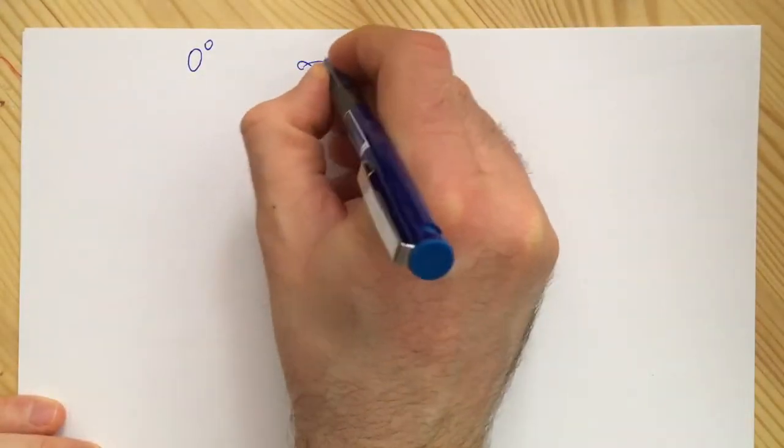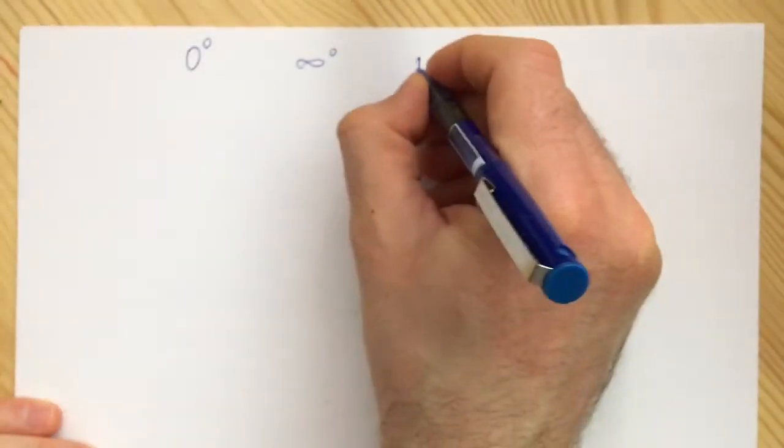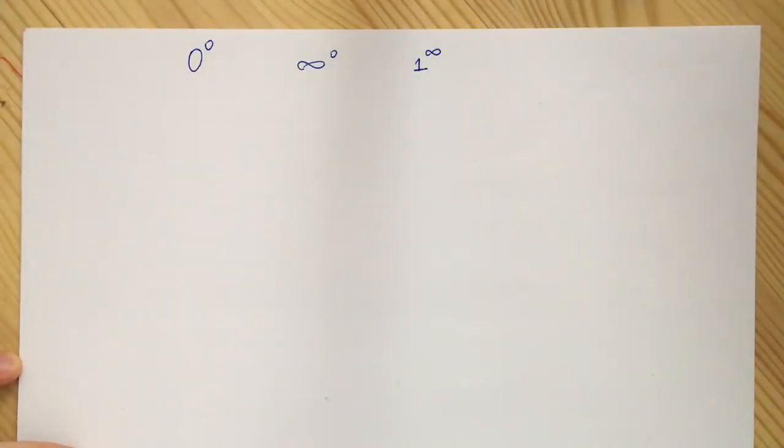Okay, so this is the third part of the review of L'Hopital's rule, in which we cover the indeterminate powers, and those are the limits of this form: 0 to the power of 0, infinity to the power of 0, and 1 to the power of infinity. So we will do 3 examples like this.